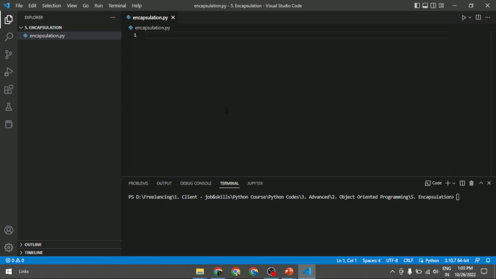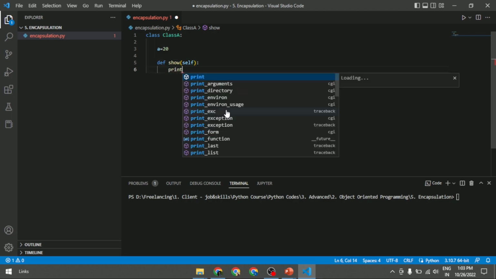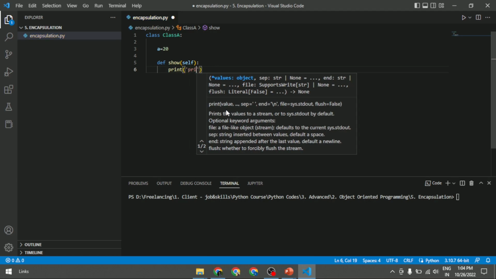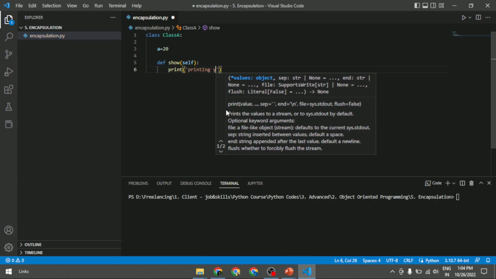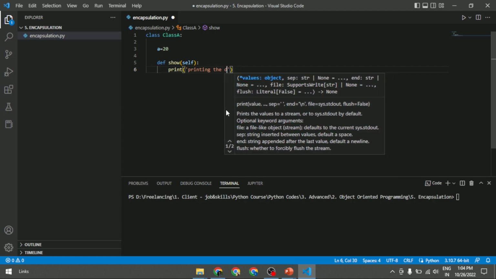Let me create a class A, and I will create a class variable which is 20, and I will define a show function. In this, self will be the first parameter, and I will print a random comment, printing the data.